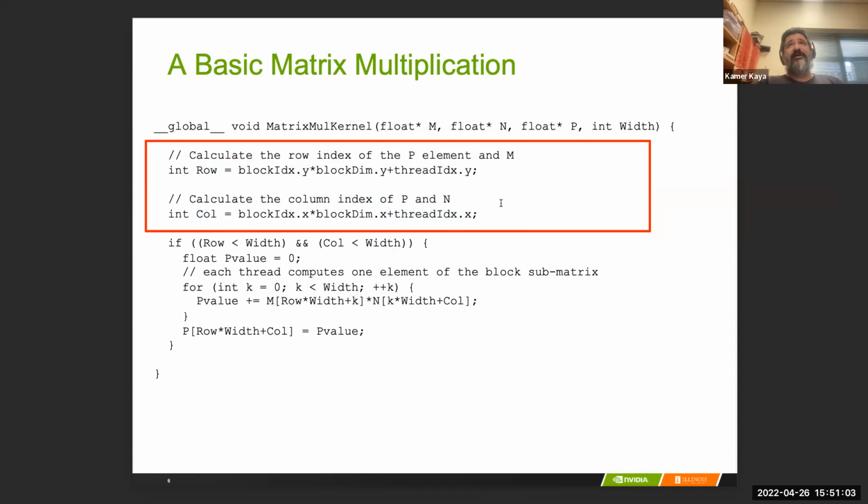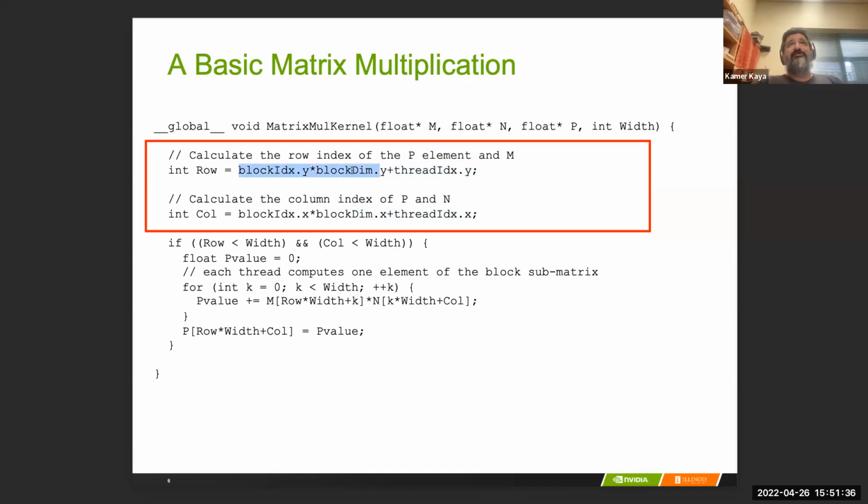If I have column 1, the next thread in the same warp will have column 2, and the next thread in the same warp will have column 3. And the rows, again, they will increase by this, right? So the row value will increase a little bit more. Let's see. No, threadIdx.y will be the same. My bad, sorry.